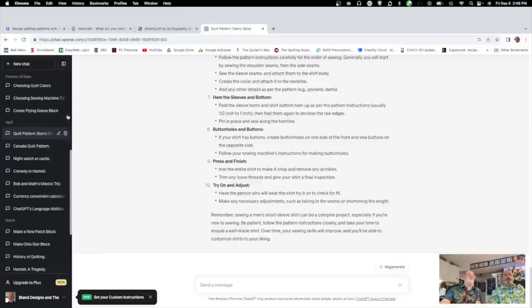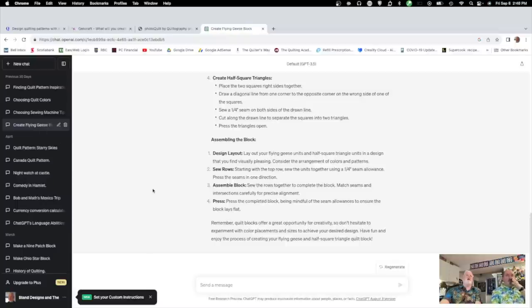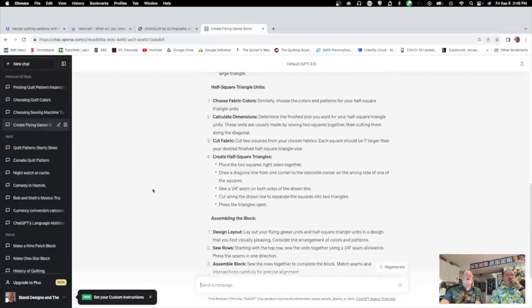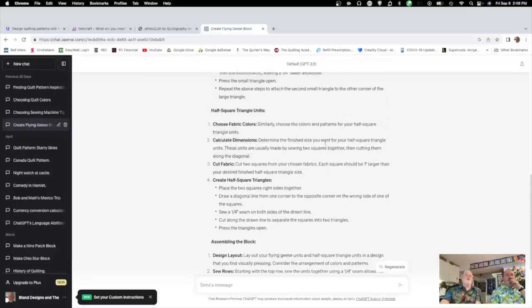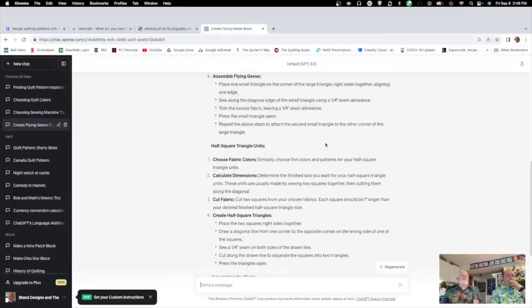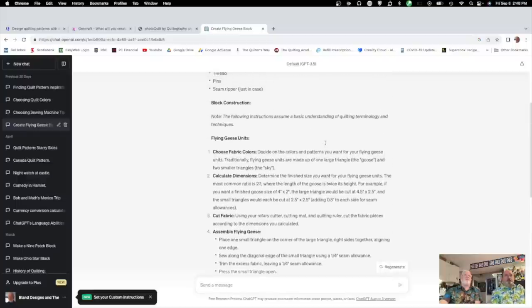So I also put in blocks, like just making a block. Let's say, again, I just used flying geese as an example, but, you know, there's hundreds of thousands of blocks. And oftentimes we see a block we like, we find out what the name of that block is, but we don't really know how to make it. And so we can do a search on the internet and find out how to make a particular block, but why not put it into something like an AI program and it'll come up with this.